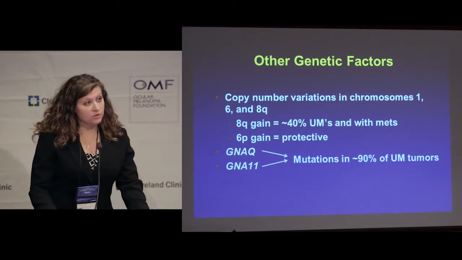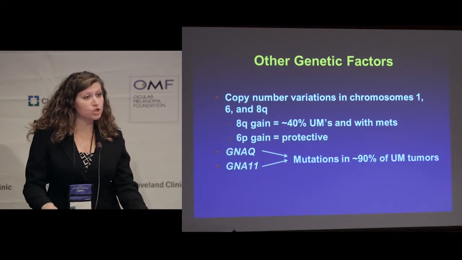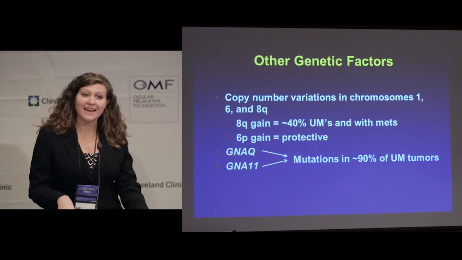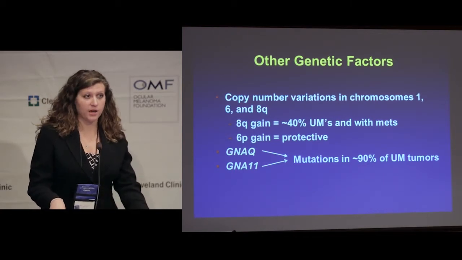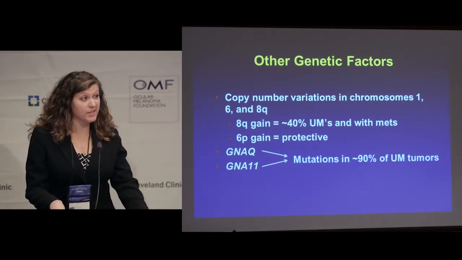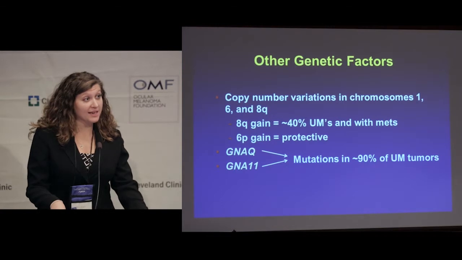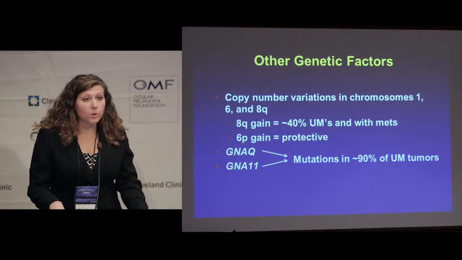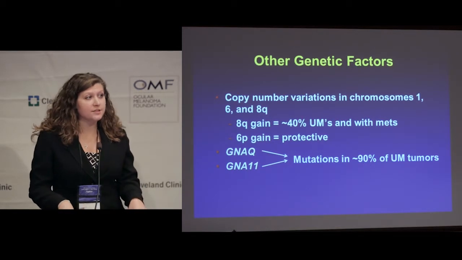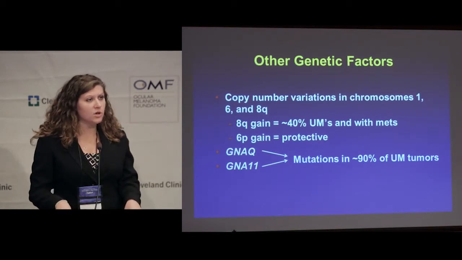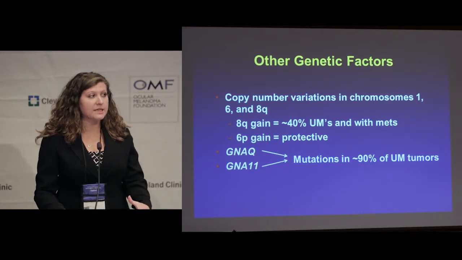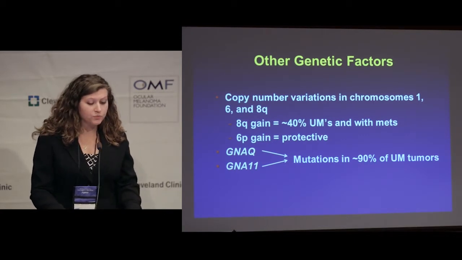Additionally, for chromosome number 6, if we look at the short piece of that chromosome, the upper part, if there is an extra piece of the upper part of that chromosome, that's actually associated with protection. In that case, that's actually a good thing. So when we do testing, we can look at all of these different changes in these different chromosomes, put all of this data together, and generate a person's individual risk profile.